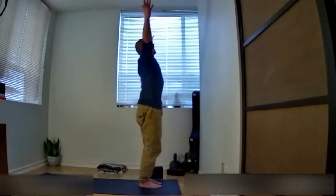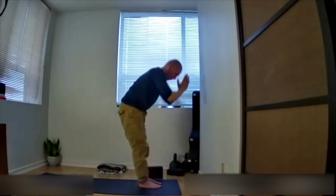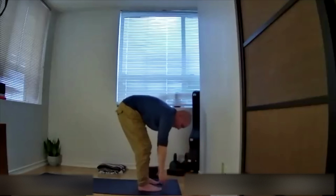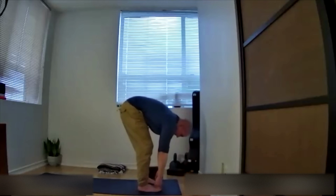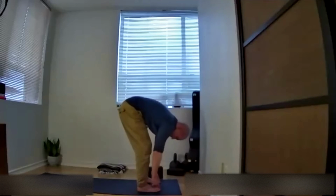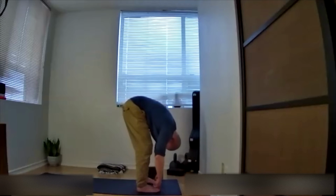Inhale, sweep your arms over your head, reaching your knees up, and exhale, forward fold. With your peace fingers, grabbing onto your big toes, and begin to pull your weight down, bending your elbows, splaying your elbows to the side, gazing past your knees. Releasing your neck, your head, as you breathe into your hamstrings and your lower back.